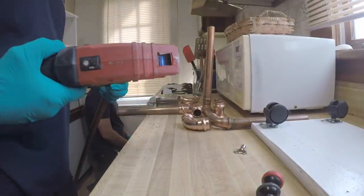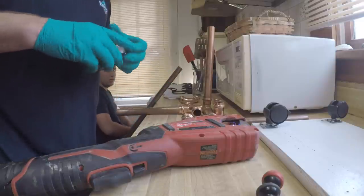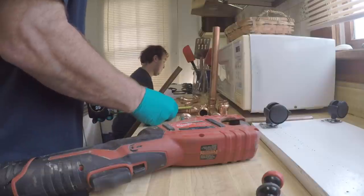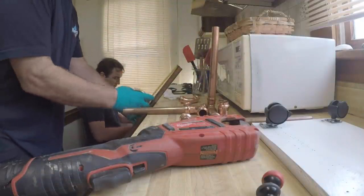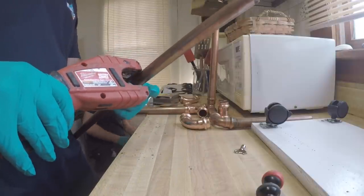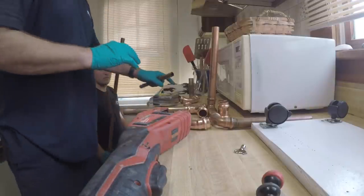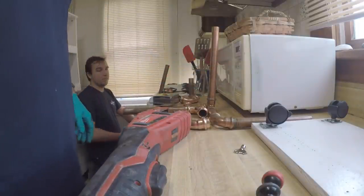You ever spray this down with clean WD? Yeah. Okay. These pieces will be the same. So that was the 9. Hold on. 8¾. Ooh. All right. Now, we're going to make sure these are all on this time, correct?